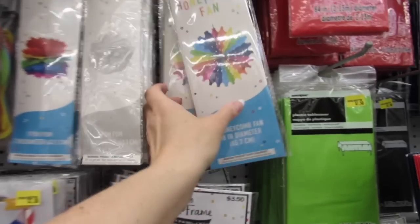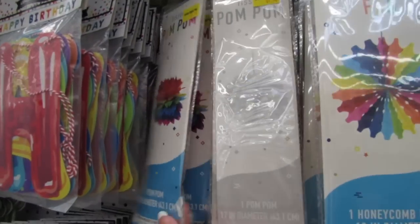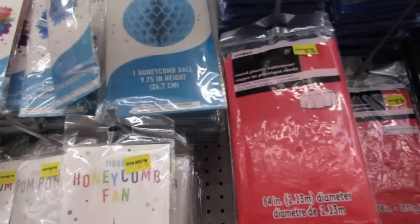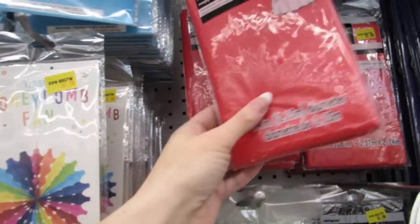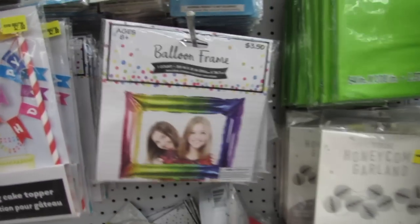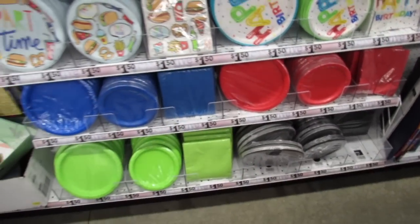Ooh, they have some new little hanging things. These are $1.50. Honeycomb fans, hanging pom-poms, $1.50. I really like this one. This one is really, really pretty. And then they have your basic table covers for $1.50. This is a honeycomb garland for $3. They have the balloon frames. Tiny little party hats, mini party hats. They have plastic silverware. They have other plates and napkins.